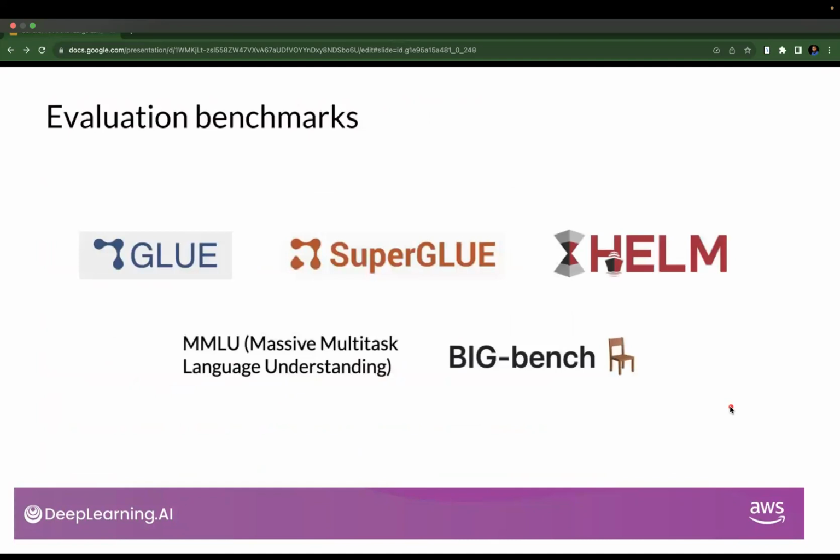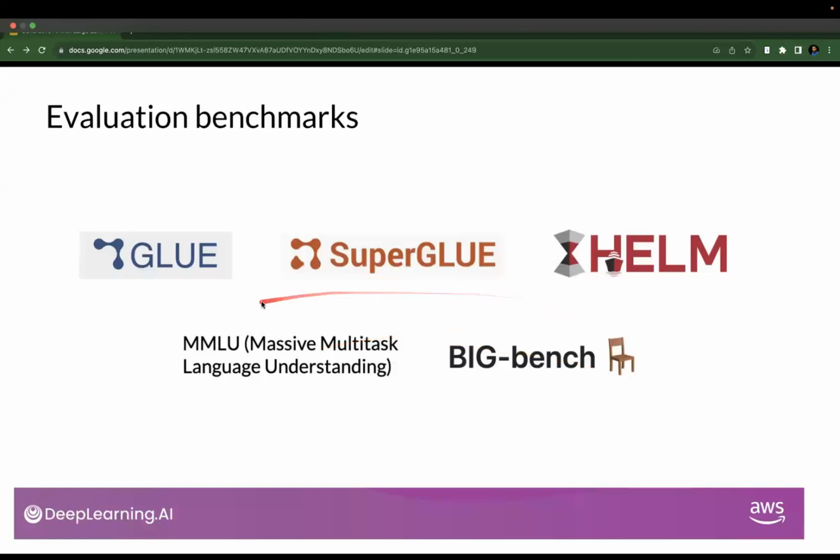As a matter of fact, we have different benchmarks to evaluate large language models. GLUE, SuperGLUE, HELM, MMLU, and BIG-bench are some of those benchmarks. These benchmarks evaluate the LLMs across different data sets, across different tasks, and they generate much more useful metrics about the LLMs. But these benchmarks are quite costly to calculate as well. So once you have optimized or fine-tuned your model and you think it is ready for deployment, you can run it against the benchmark.